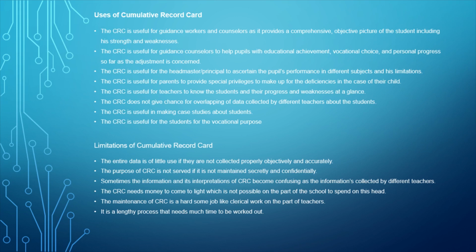The CRC is useful for the headmaster, principal to ascertain the pupil's performance in different subjects and his limitations. The CRC is useful for parents to provide special privileges to make up for the deficiencies in the case of their child. The CRC is useful for teachers to know the students and their progress and weaknesses at a glance.